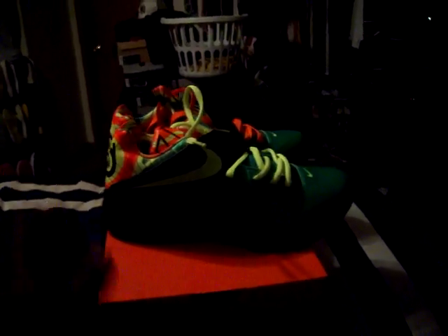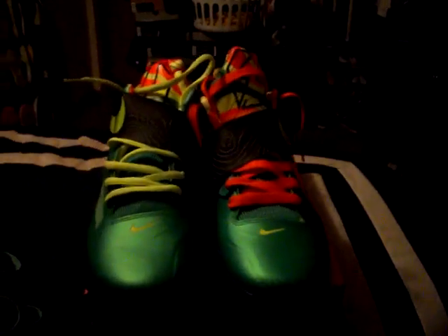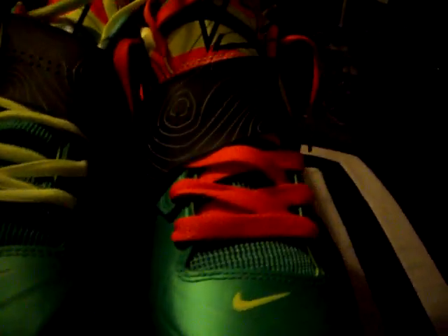Copped the 14s just yesterday and they changed the leather on them — don't look like it'll fade like they used to in the old school retro ones. Something different. But let's show these off real quick, just a quick video. Y'all tell me, you feeling the green strings on them or the orange strings? Leave me a comment.